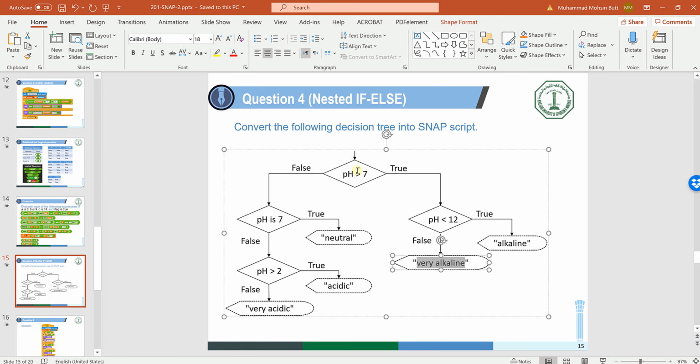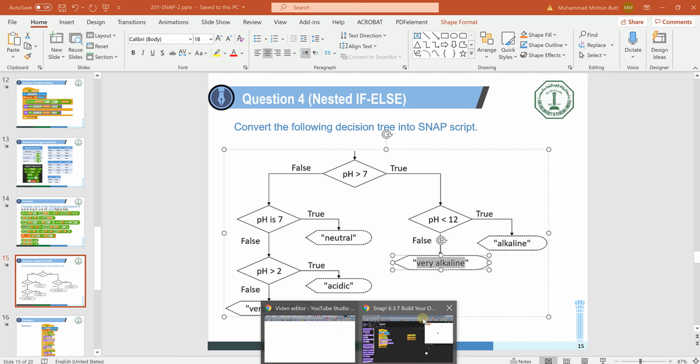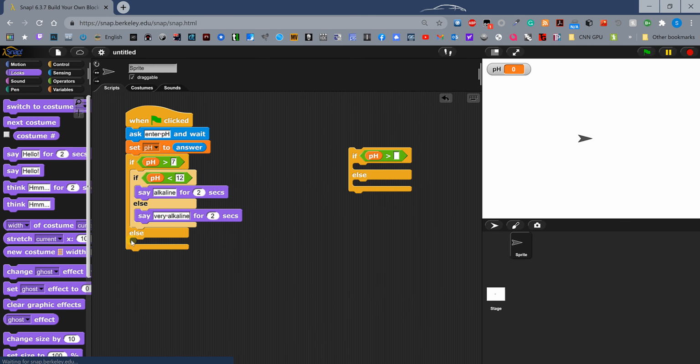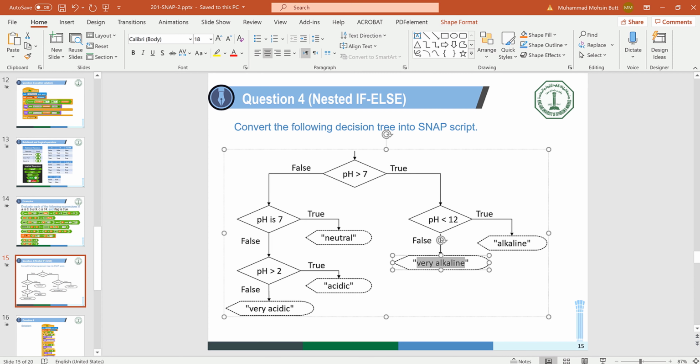In the main condition, if pH is greater than 7, if the answer was false, that means in the else placeholder, in that case I have my first condition here. If pH is 7, the answer should be neutral.